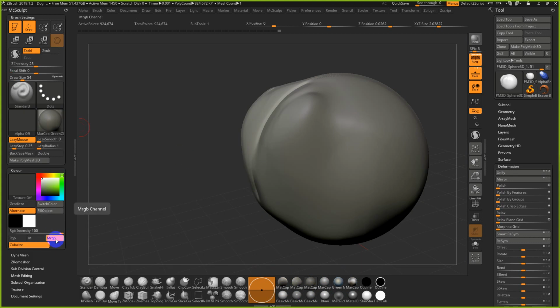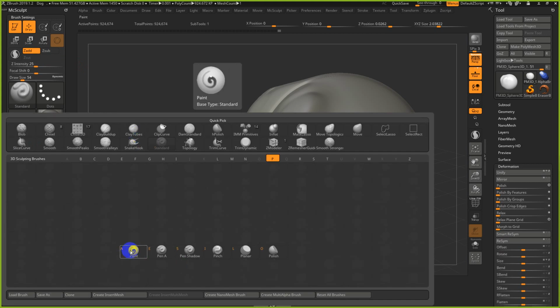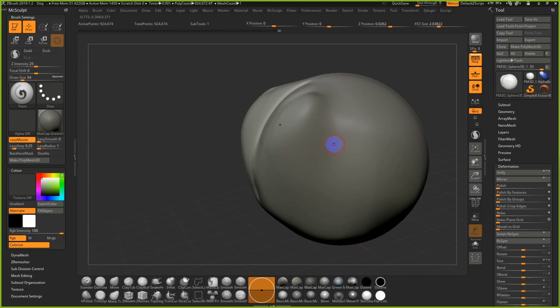By the way, in Paintbrush or Standard Brush, you can turn on mRGB, which will fill the object with material and color. And if you're just looking to paint with standard, you can turn off Z add or switch to B for brush, P for paint. And A is that shortcut. BPA is the shortcut chain for that. People will often pick these up or write them out and then practice them as they go to become more proficient.